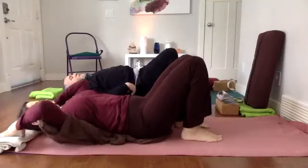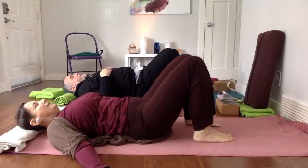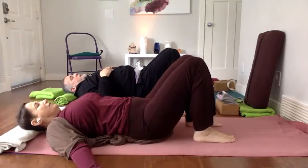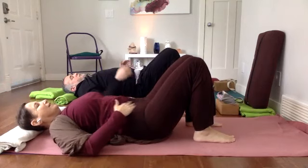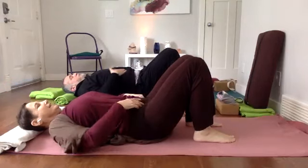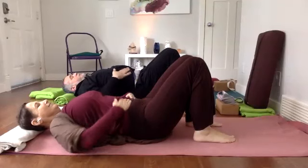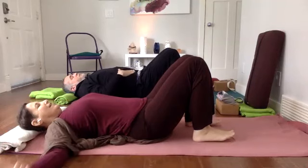So, okay, blanket is maybe behind your head, maybe not. Just take a few breaths. Just receive the floor. Let your tummy relax. Maybe you take your hands and give your tummy a little massage if it needs a little mushing and appreciation and love and gratitude for all that's contained within there.